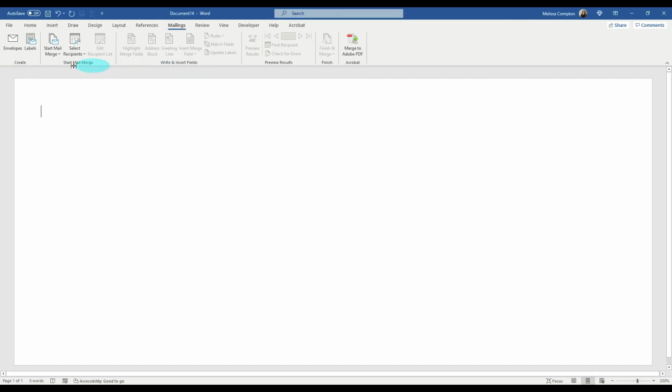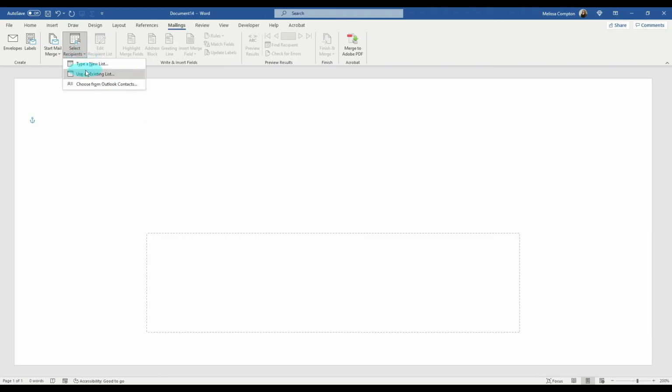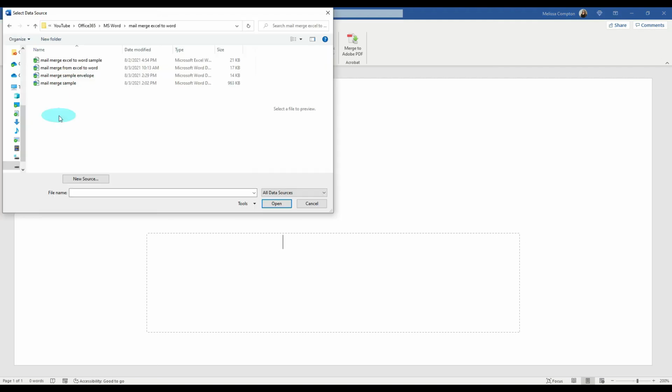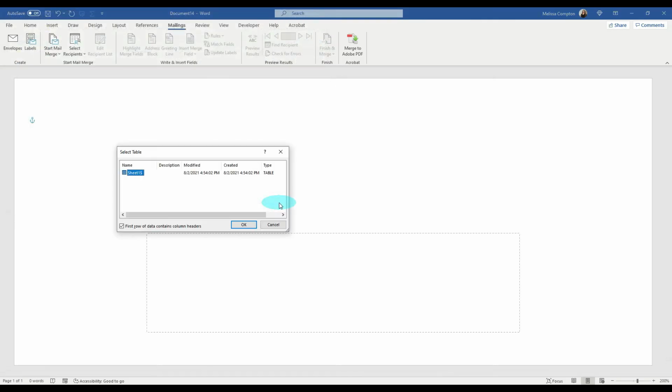And as you can see, Word has changed this document to where it's in the shape of an envelope. Now if we go down to where our address would be, go to Select Recipients, and we're going to use the same list that we used for our letters. Select your Excel document, tell it to open, and then our Select Table box will pop up. And this is the correct sheet, and our first row does have headers, so tell it OK.